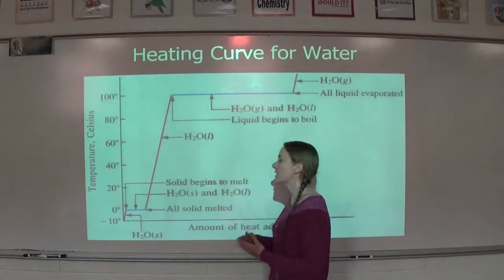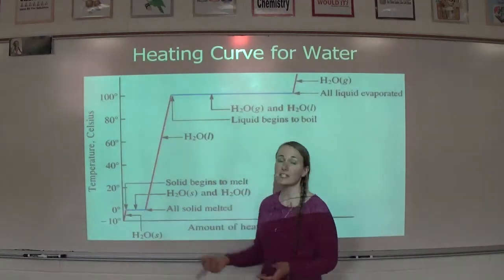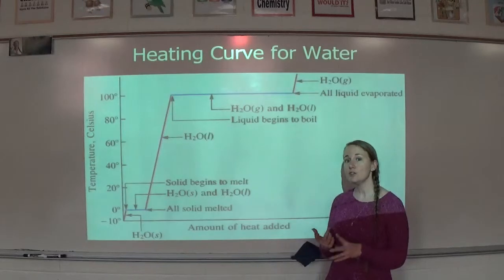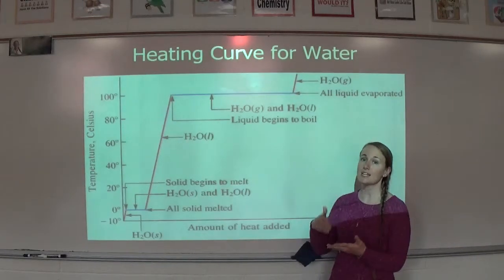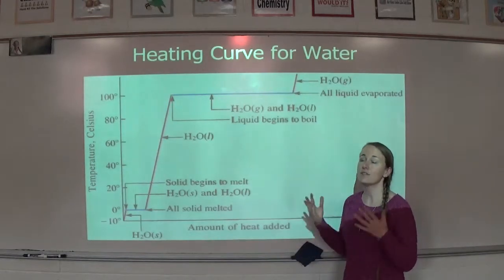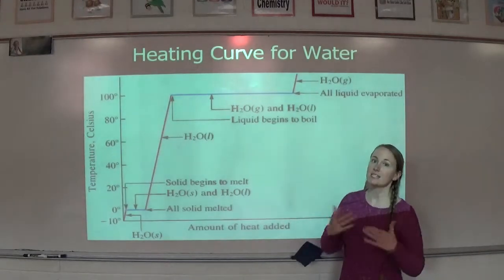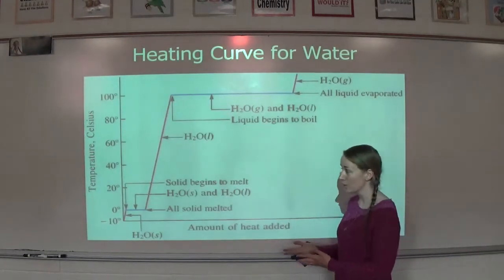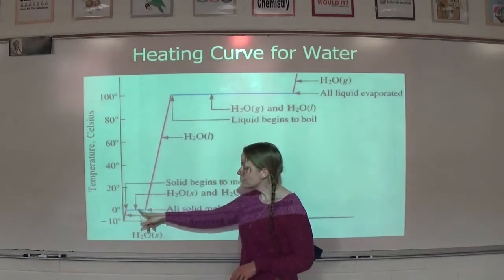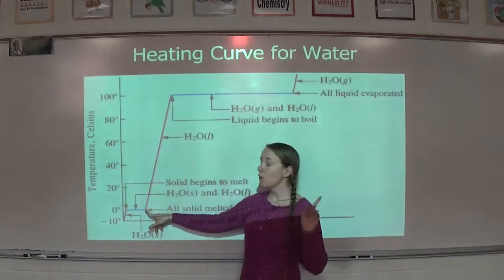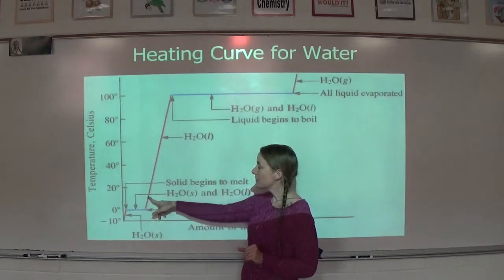What is happening here is even though you're still adding heat energy, that energy is being used to help change it from a solid to a liquid instead of increasing its temperature. Remember, energy can do different things. It doesn't always have to stay in the same form. Alright, so it melts here at 0 degrees Celsius the entire time. Once it's all the way melted, the temperature can increase again.